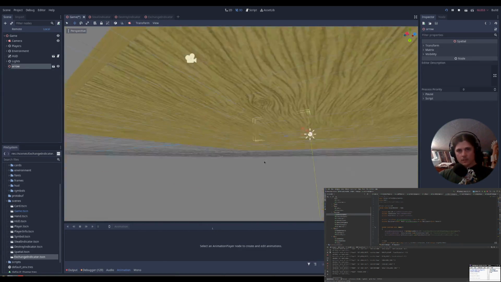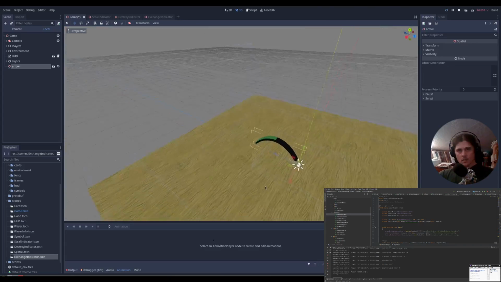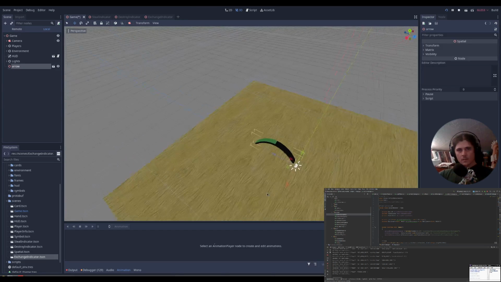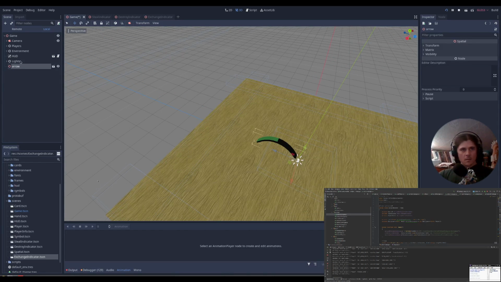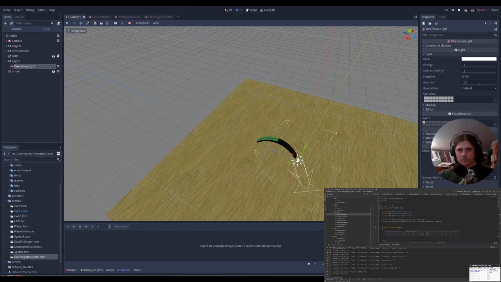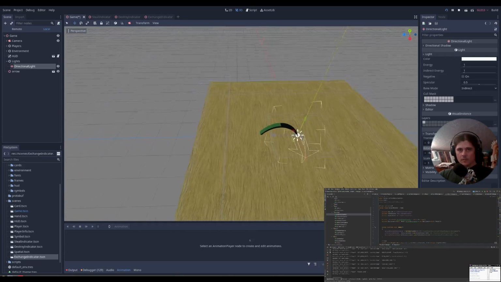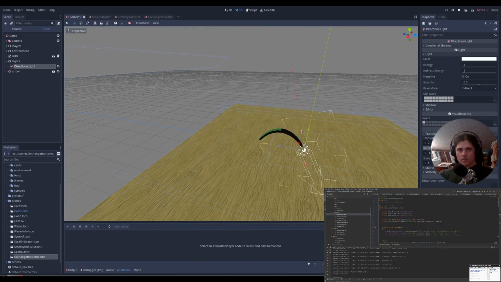I'm not sure about this color here. Why is it black? Is it because of the light direction? I don't believe this is the case because it's from top to bottom.